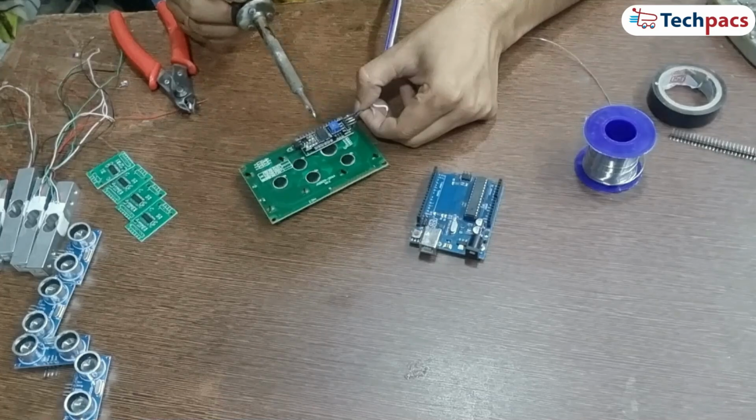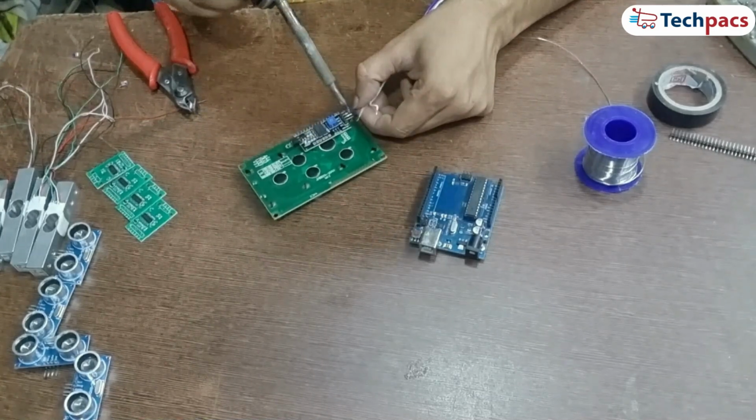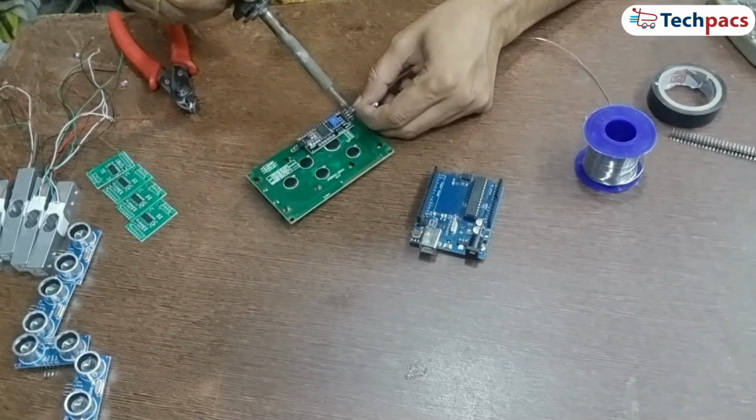Make sure the wires are securely connected to the respective pins and that they are long enough to reach the Arduino COM.